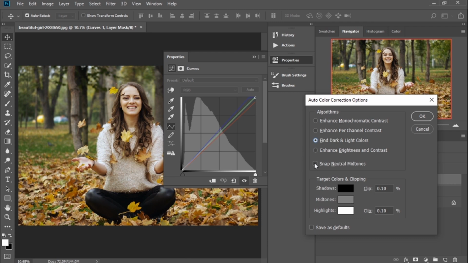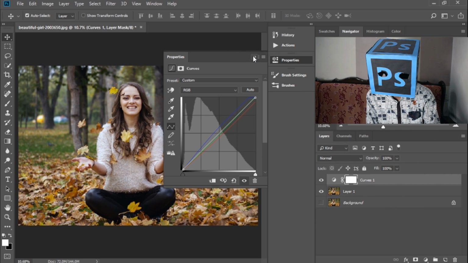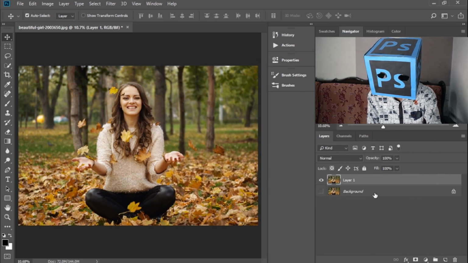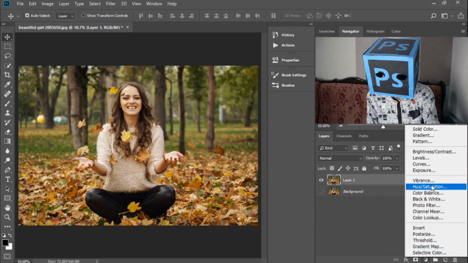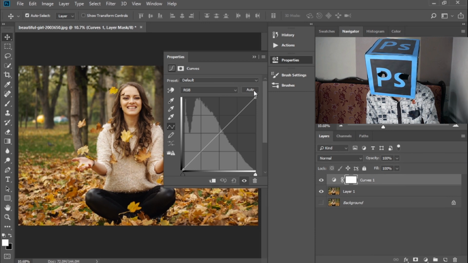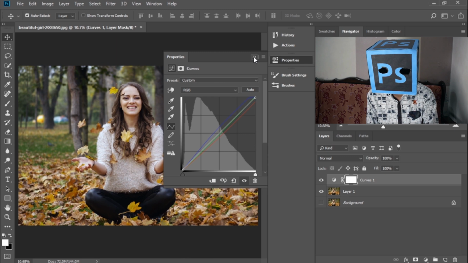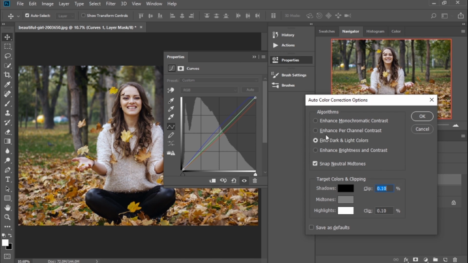You can check Snap Neutral Midtones, and here is Save as Default. If you check this one and press OK, then whenever you make a Curves layer and select Auto, it will apply the settings which we have saved in Find Dark and Light Colors. So you can save this as default.